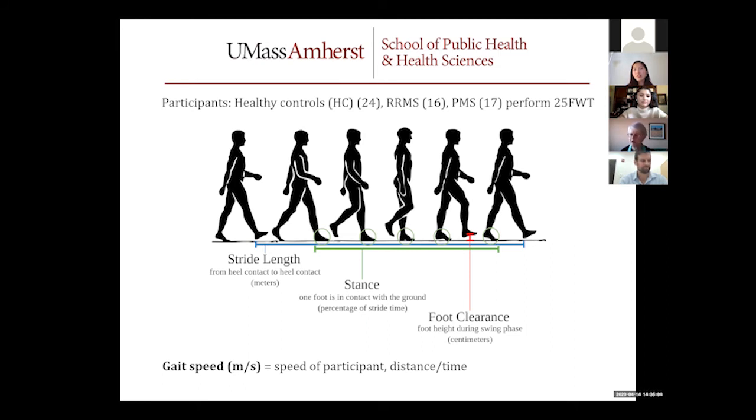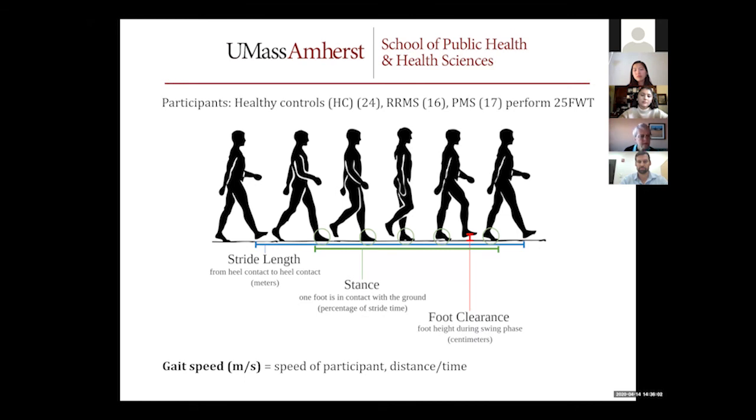I had one quick question. You were asked a moment ago about whether, for the relapsing remitting, you were measuring during the relapsing or remitting phase. I have a related question: did you somehow get similar severity? It seems like there could be big differences in the severity of the MS, and how did you do your subject selection in that regard? So there was a bit of similarity between the two subgroups. We didn't use walking aids in this study. Both groups were able to complete the walking test without walking aids, and that represents maybe a lower level of disability on the scale. So the groups are very similar in their ability to complete the task.